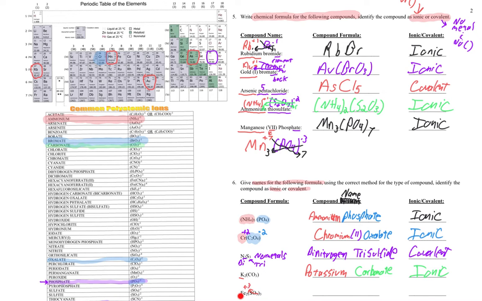Finally, we got Fe2(SO3)3. Reverse the crisscross to find out the charge of the Fe, because iron, Fe can be +2 or +3. I need to know which one I have, right? Because there are 3 SO3s, iron had to be +3. That means it's iron 3. SO3 in parentheses with a -2 charge is sulfite. So I get the name sulfite. Metal, polyatomic ion, we have an ionic compound. And that is it for page 2.